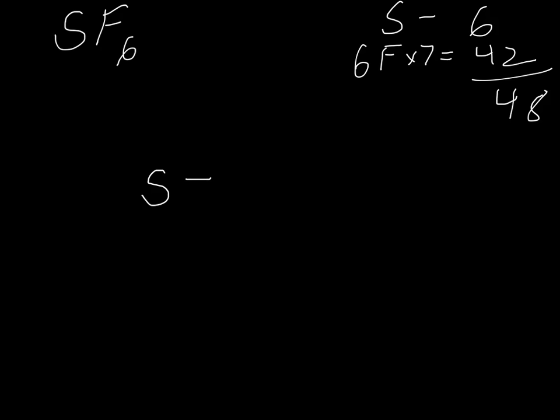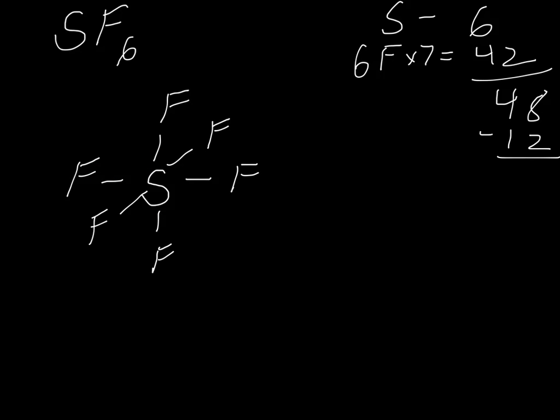Sulfur is going to be our central atom here, because it's the least electronegative and because it's the only girl in the bar. So how many electrons does it cost us to draw this structure? 2, 4, 6, 8, 10, 12 valence electrons. So that gives us 36 valence electrons left over. Each fluorine at the moment has 2 valence electrons and wants a total of 8. So each one needs 6 more.